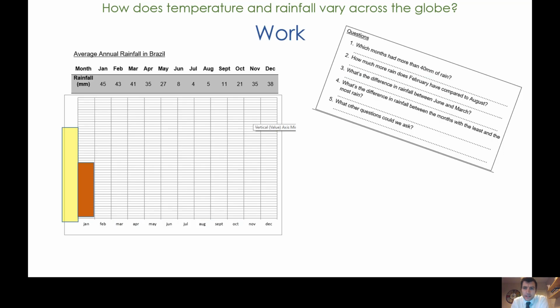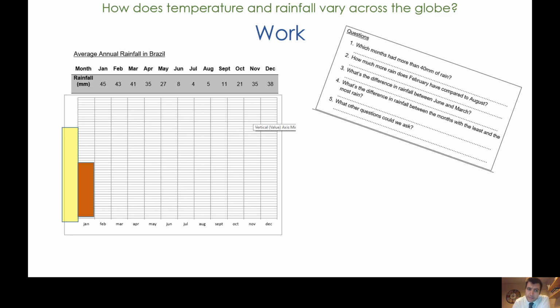The work that I'm going to ask you to do: first of all, you're going to plot some data looking at the average annual rainfall for the whole of Brazil, so the whole country. You've been given a chart which has some rainfall data in the grey box at the top, and it has this grid. What I'd like you to do with this grid is to plot along the y-axis, which is covered with that orange rectangle, the data values that you think need to go up there.